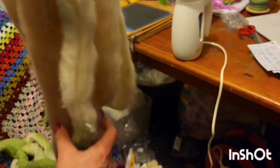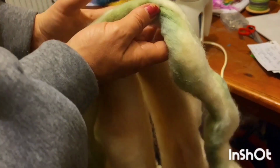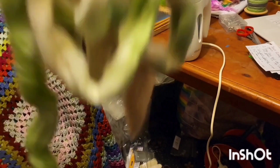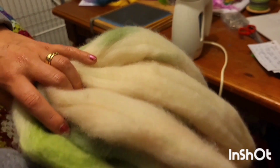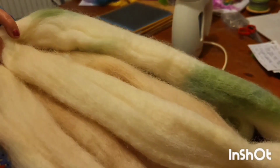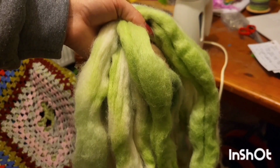So I'm going to go off camera, get this finished, and then when I come back on camera, we're going to split it into 5 lots of 40 grams, and we are going to start spinning a 5-ply, because I want a chunky yarn, and this is how I'm going to do it. I could do it another way, where I spin thicker, but I want to try out some 5-ply and 4-ply yarns. So what best way to do that than wanting chunky? So yeah, I'll be back shortly.